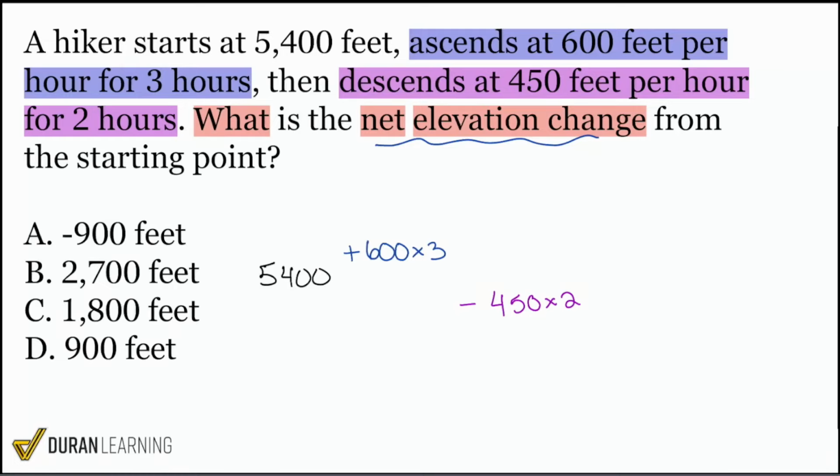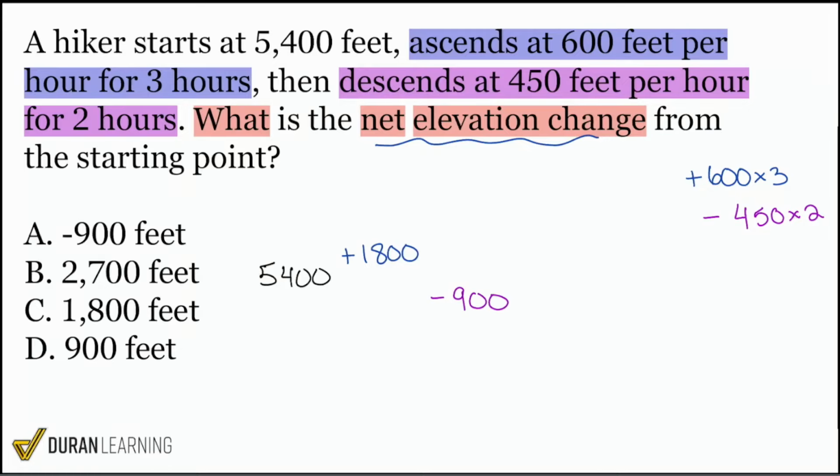So once we're there and once we read everything start to finish, let's understand where we end up at. Everyone, 600 multiplied by 3 gives us what? 600 multiplied by 3, that is a smooth 1,800. Absolutely. So I'll take that away, and I'll just say plus 1,800. 450 multiplied by 2, that'll give us 900. So I'll go ahead and replace that as well with minus 900. All right, sweet. Now let's see where we end up at here. So 5,400 plus 1,800 minus 900, that actually ends us up at 6,300. That is our final resting point there.